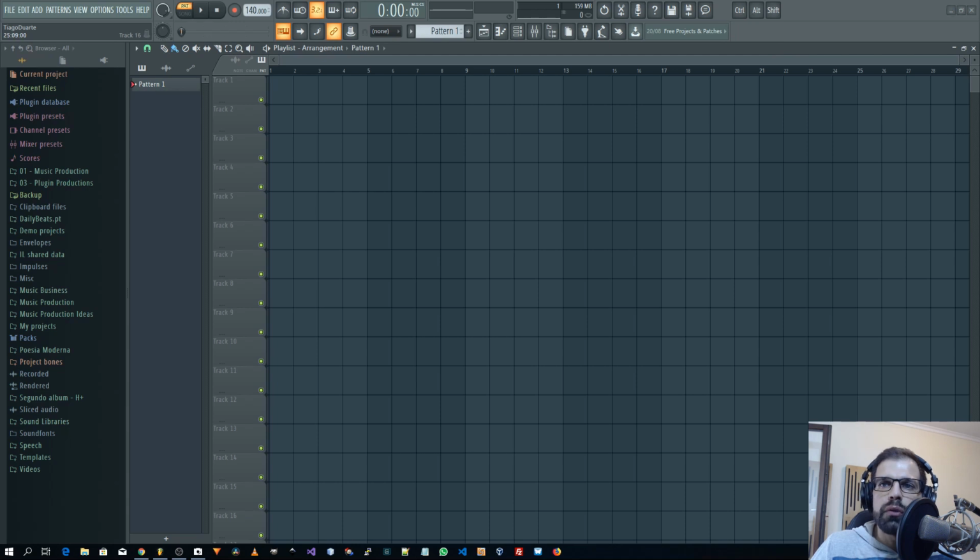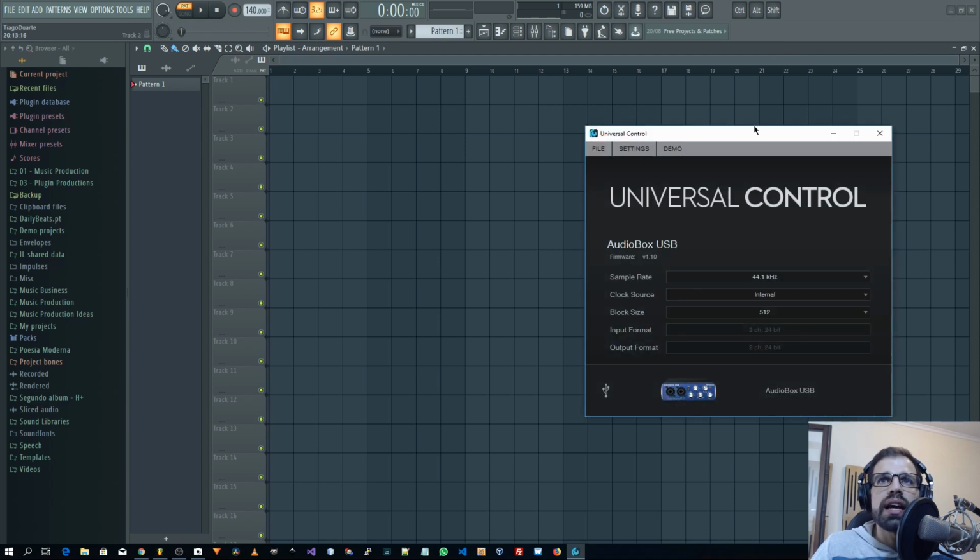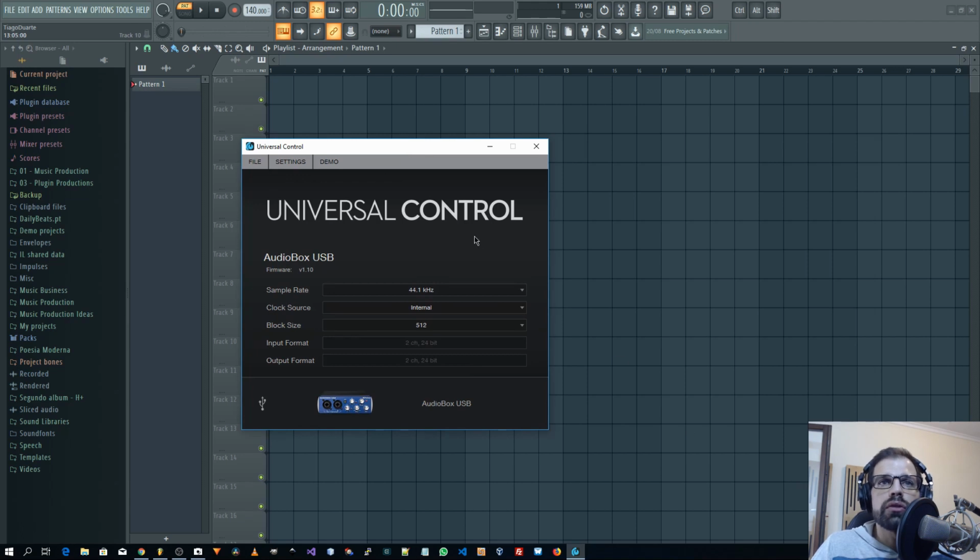And if I go here, we will have something called Universal Control, and again something that I want to tell you about is that these configurations are just for the AudioBox USB and also specific for my studio, and you will have different configurations for your studio, and you have to first understand the logic of how to configure your audio and understand what's going on so that you can then apply the configurations that you want to your studio, because every case is a case, every studio is a studio, and it will have different setups and different configurations. So the first thing here that we can talk about is the AudioBox USB.